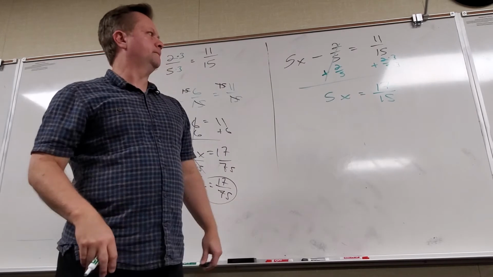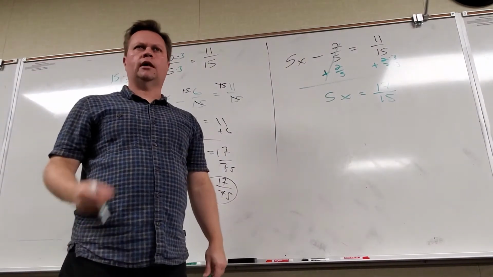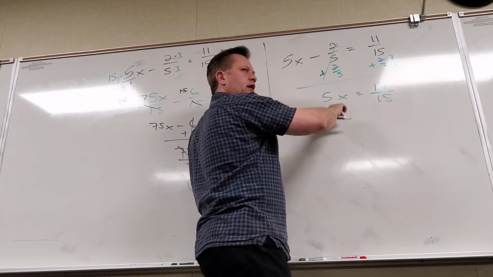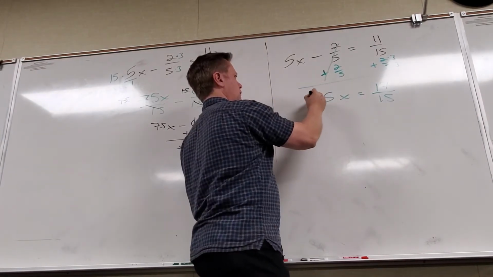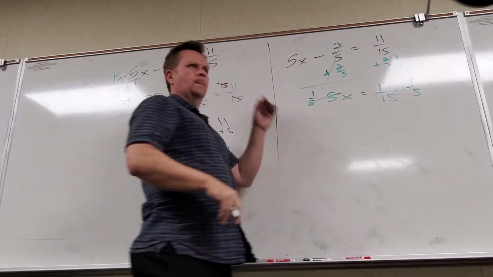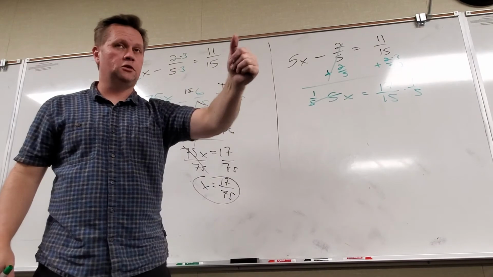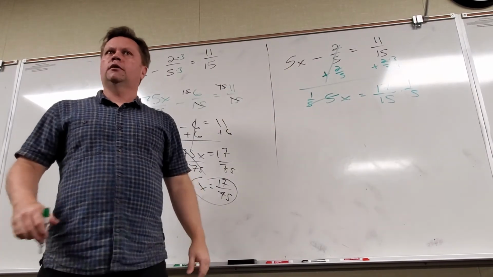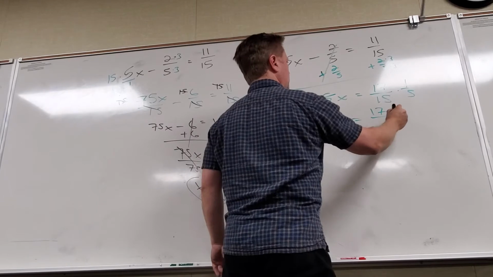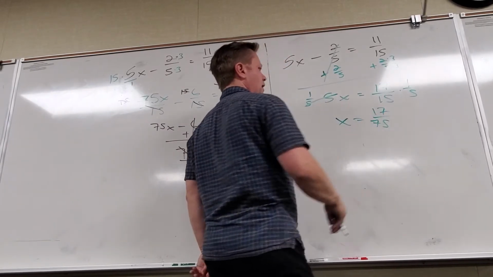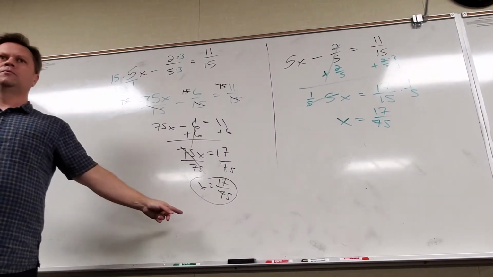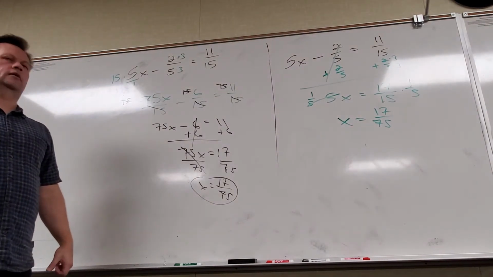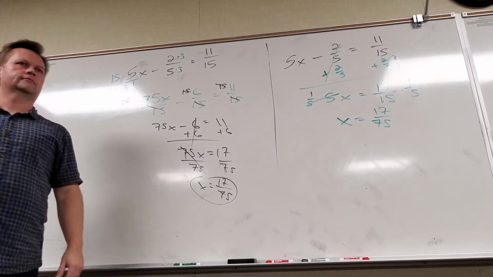Right? And then I've got one more step. There's a fraction in there. So instead of dividing by 5, I can multiply by 1/5. That's when multiplying by the reciprocal becomes useful: if there's a fraction somewhere in my equation, let me multiply by the reciprocal so it lines up fraction to fraction. And then you get x. x equals 17 over 75. Thank God, same question, same answer we got there. Either way works.